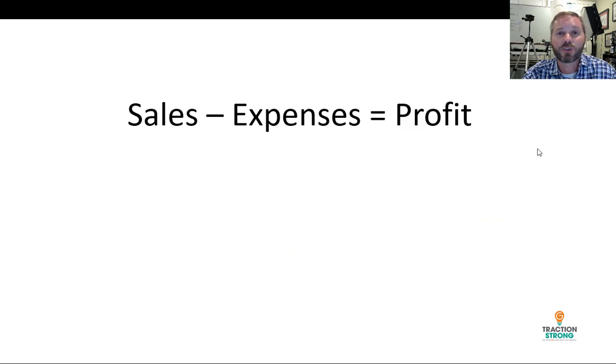So this is the traditional accounting formula. It says our total sales, that's all our revenue, total sales minus our expenses equals profit. And so you would probably like your profit to be a little bit higher, right? Well, looking at this generally accepted financial formula, it's human nature, we kind of spend as much as we get. So our expenses seem to go up, and our profits don't. So let's just say your sales are $100 and your expenses are $90. You're left over with $10.